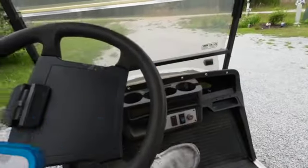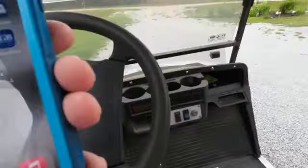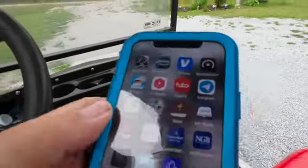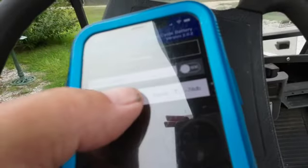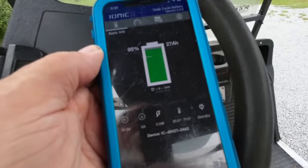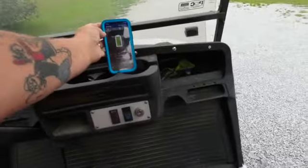So, talking again about the golf cart with the Ionics battery and the solar panel right there — I mentioned I can check the battery on my phone. The last time I charged this with a plug-in charger was 21 days ago, and I've been using it a lot. On my cell phone, I hit the button that brings up the Ionics Lithium app, then hit this button here — and it shows this battery has 95% charge right now. Before the day is over it'll go to 100 if I don't use it, and all of that without being plugged into a charger for 21 days.